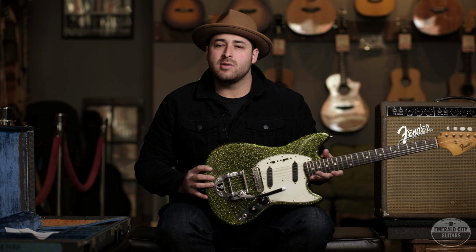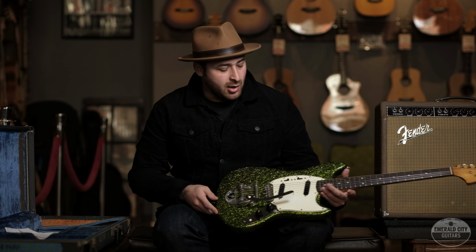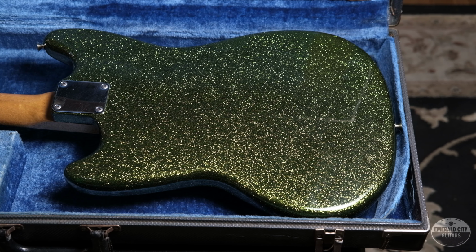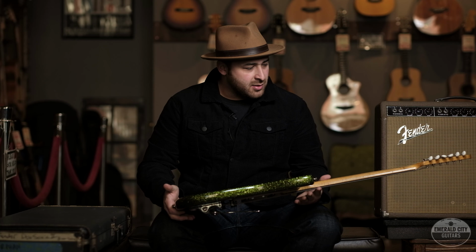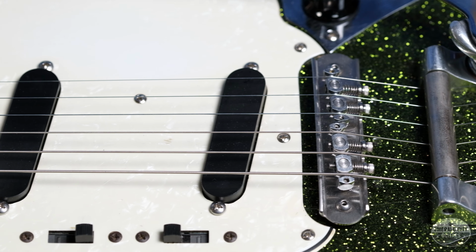Now the Duosonic II used two three-position on-off switches, which allowed you to accomplish the in and out of phase tones. Now, this guitar also comes with the original hard shell case, which is in really good condition. And overall, this guitar just has so much vibe and flair to it. And the Duosonic II is actually, out of all the Duosonics, one of the more rare collectible ones.